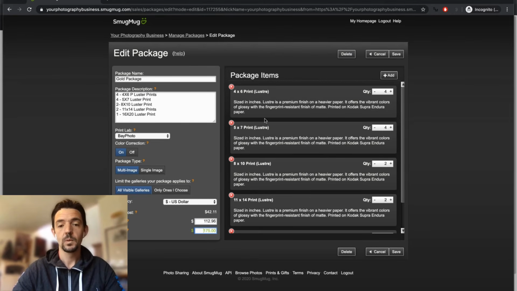Yeah, that multi-image, single image thing does catch people out. A single image would be small, medium, large of the same photo, typical of what you would get at a school. You want a portrait of your child, but you want maybe 5 small ones, 2 medium ones, and 1 large one, all of the exact same image. And multi-image could be a variety of different images on each product in that package. So a very important little feature there.